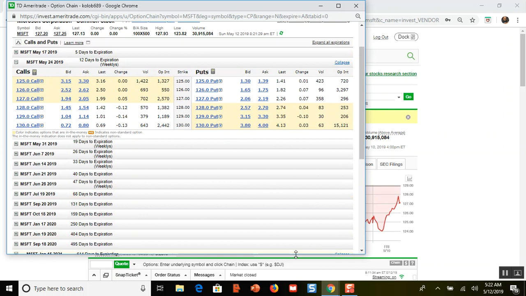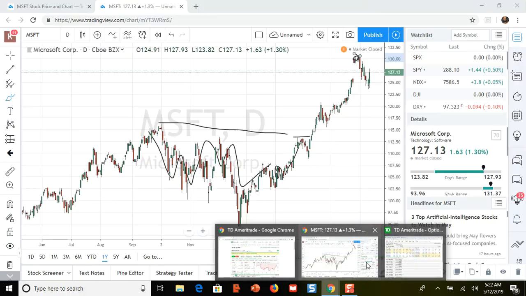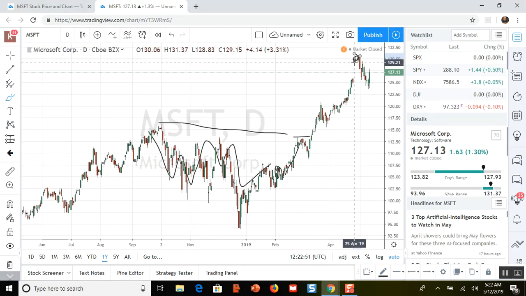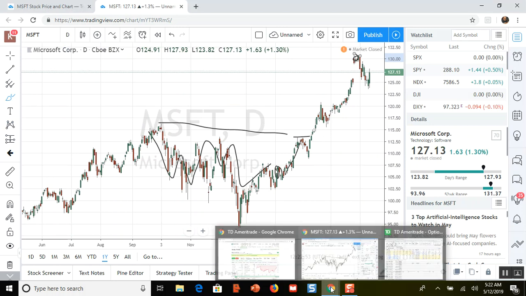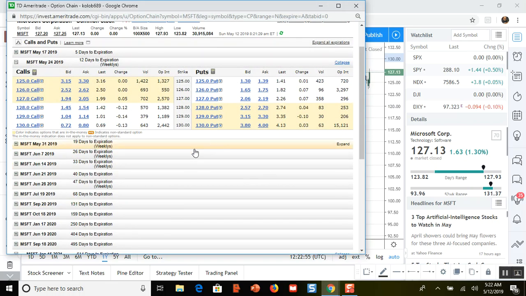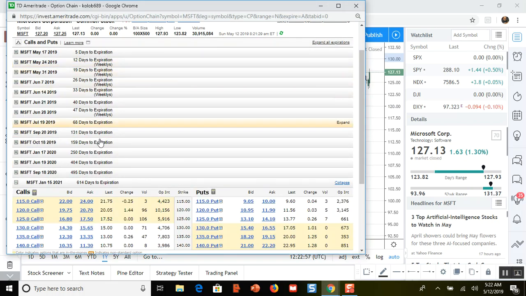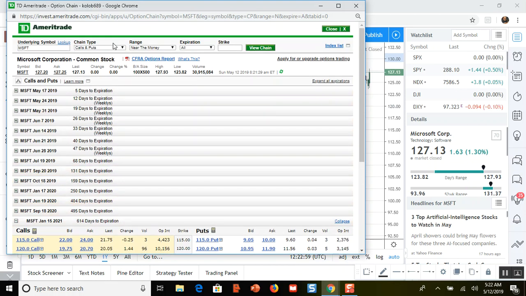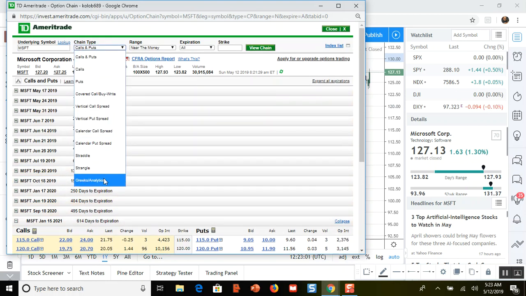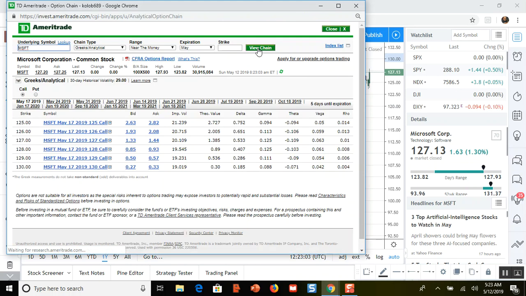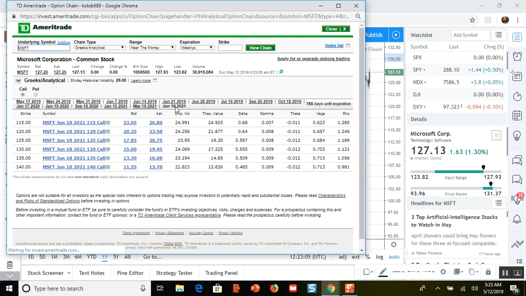But the problem is, what happens if the stock goes up or down and it's doing all this nonsense? Then you get in trouble, okay? Now, let me show you on the option chain why you get in so much trouble, okay? So, first of all, let's go to the option Greeks like this. And let's look at the delta. Now, delta, these are all option Greeks. Delta tells you how much the call or the put is going to go up or down in value as the stock goes up or down in value.